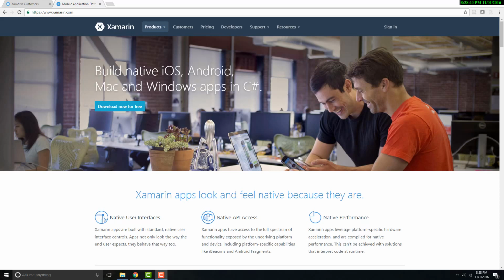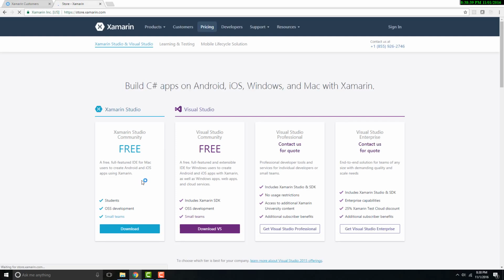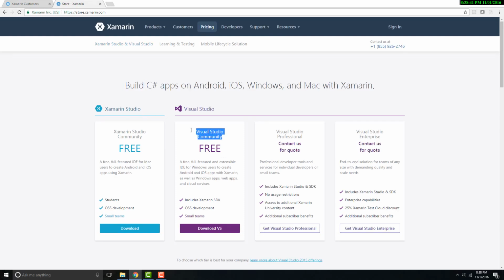But in early 2016, around February or March, Microsoft bought Xamarin and actually merged it into their latest version of Visual Studio. So Xamarin, where it used to be expensive and cost a lot for developers to be able to use it, is now free to a certain extent. So if you're a business and you're trying to make money, you're going to have to buy a business license. But if you're an individual, I think an indie developer, you might have a lesser one, I'm not sure. We could look at the pricing here, but I know that this is actually wrapped into the Visual Studio Community Edition, which Microsoft made free.